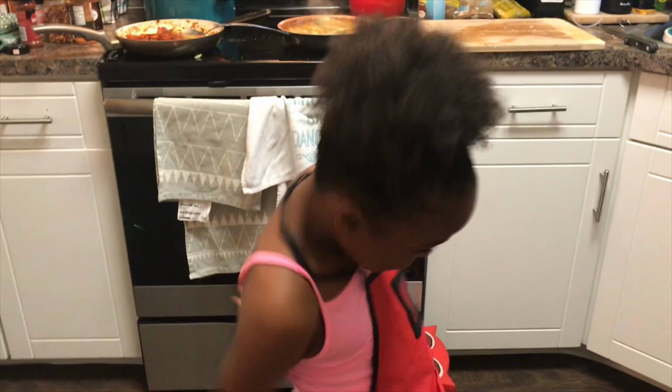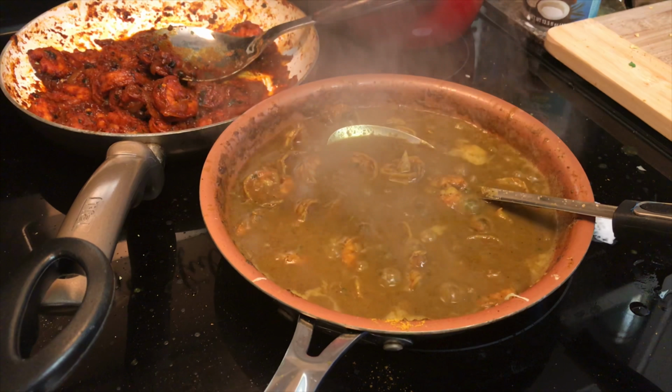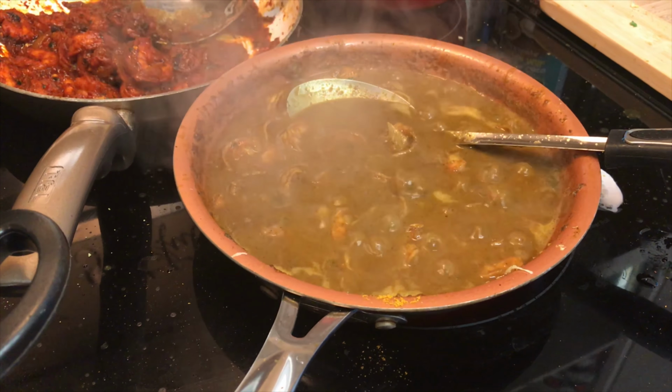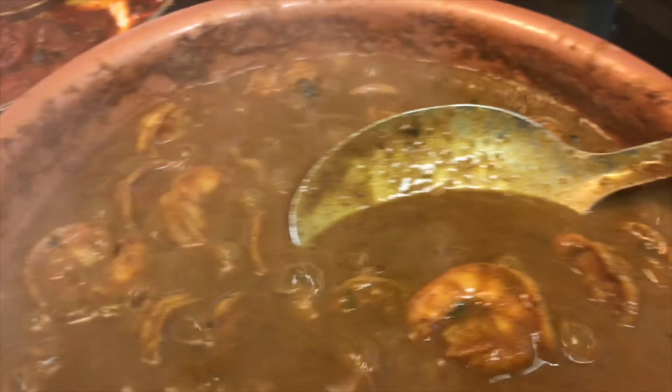Oh, I'm dizzy. Guys, I'm going to get some water because this got me. So guys, you don't know this, but I'm going to eat this with rice. And I might have already said this, but I like my shrimp so sad. And guys, this has no spice. Nada, nothing. No spice. Real good. Can't wait to eat this tonight. So it's finished, guys. But as you can see, it's still bubbling. Good.